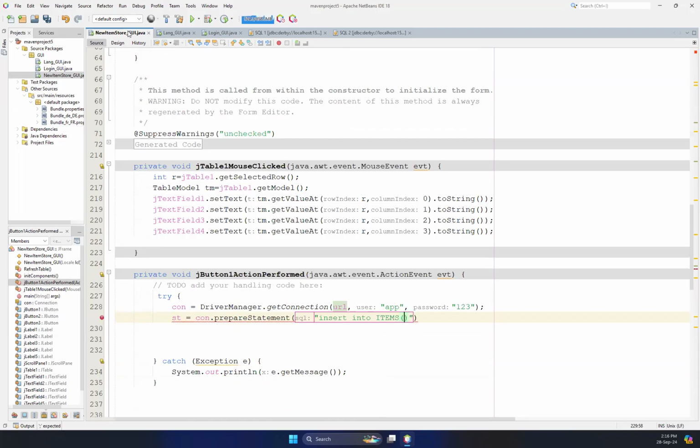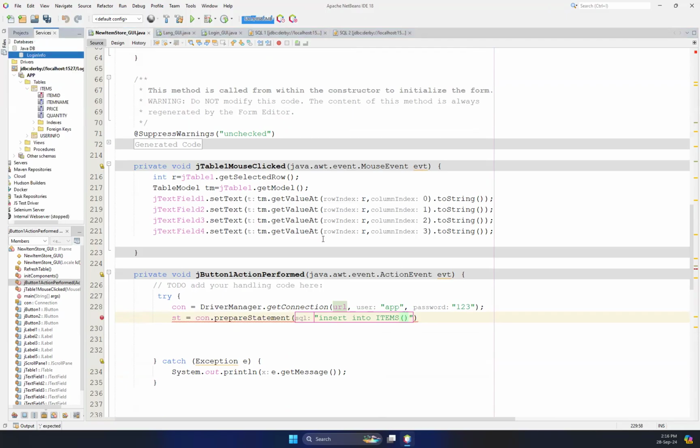Column names are item ID, item name, price, and quantity.